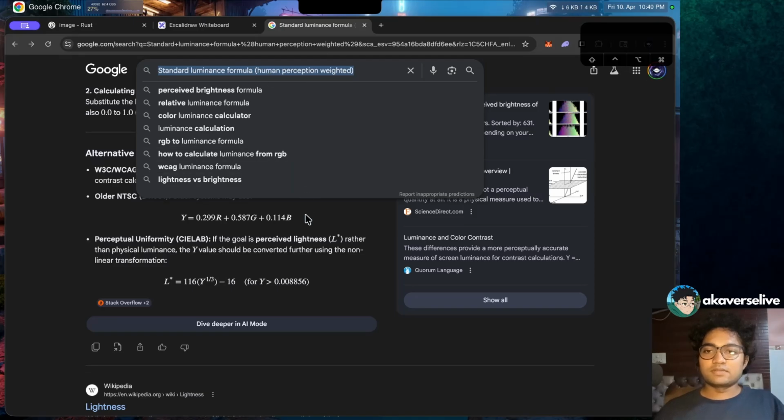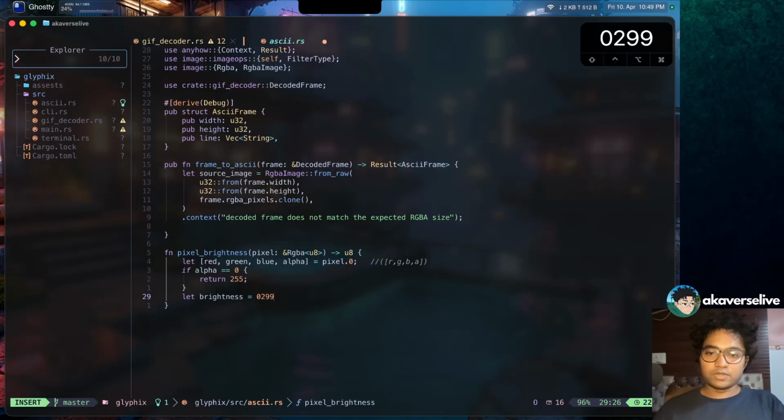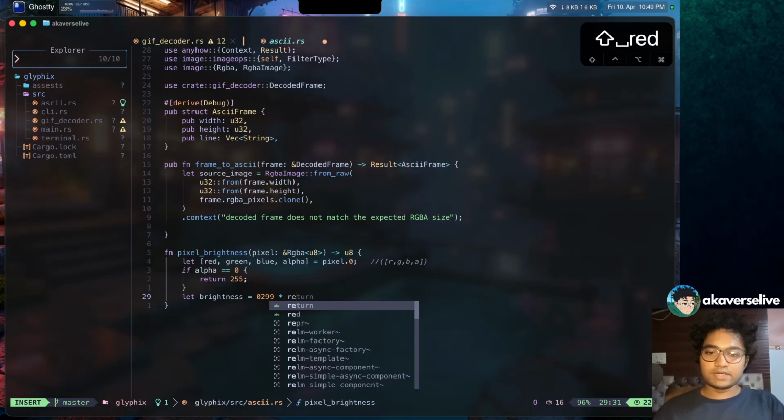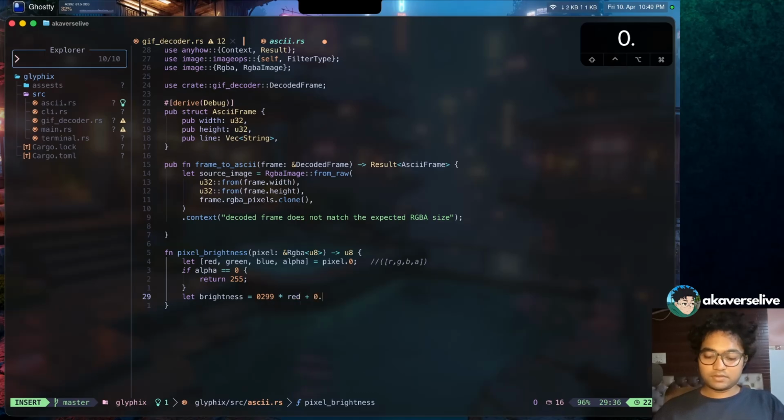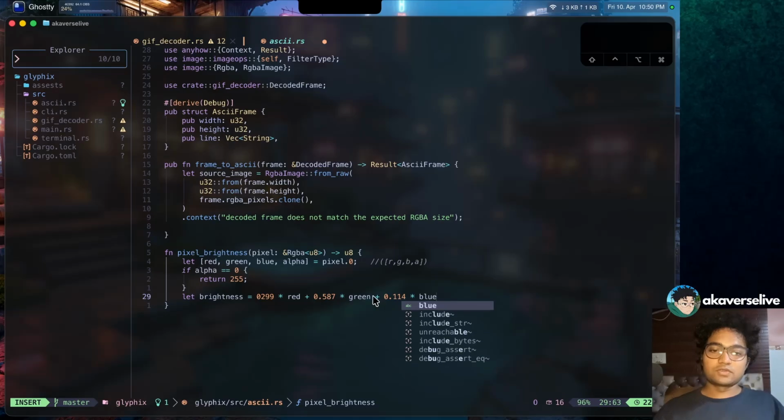Standard luminescence formula. It was 0.299 multiplied by red plus 0.587 into green, 0.114 into blue. So the red, blue, green are of U8 type. So let's convert them into float.